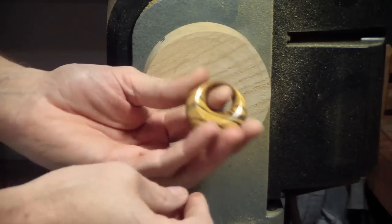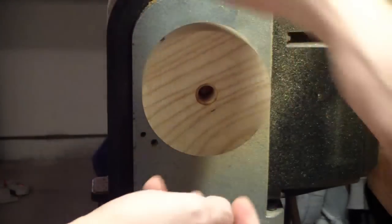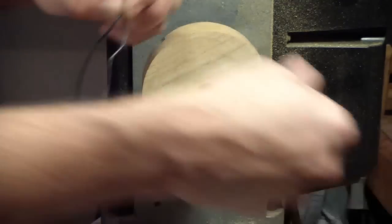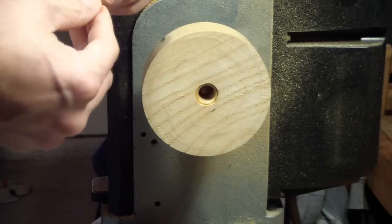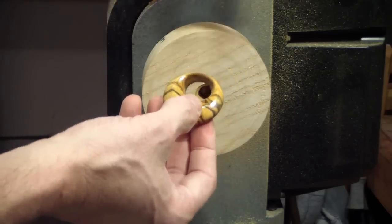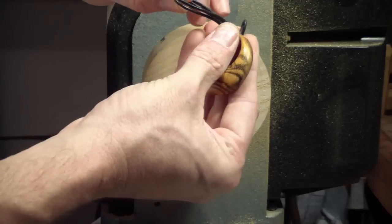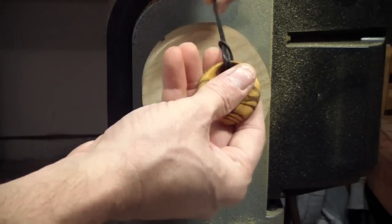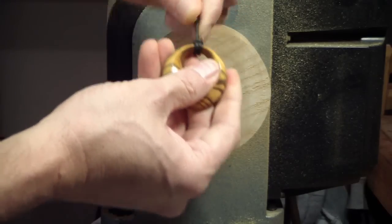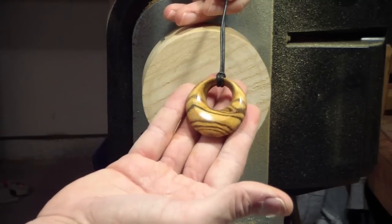And you've got the basic pendant. So I'll just show you how I do it. I'll take a leather cord and just double it in half, put it through the hole, and then you push the ends through, and there you go. All you need is a clasp on the ends of those on the leather, and you're done.